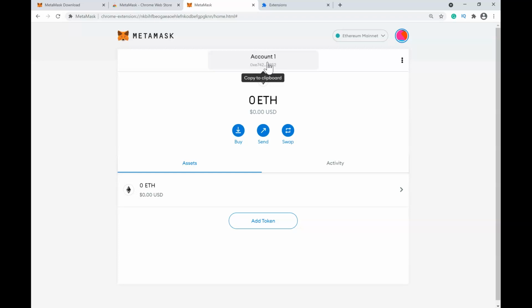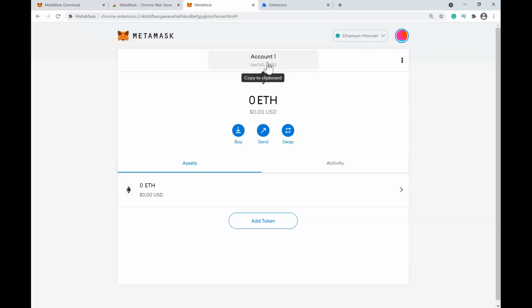This is your public address. Think about this as the mailing address. If somebody wants to send you a letter or mail, they need to know your mailing address. So this is the mailing address. You can share it with people. That's why it's called public address or the address. Somebody needs to know this to be able to send you. If somebody's sending you a cryptocurrency, they need to know this address. So definitely this is safe.